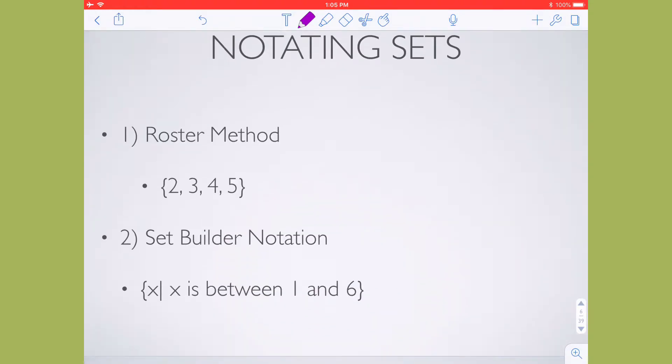There's two ways to notate a set. You can either list it out like a roster method. If you think about a professor, they have a roster of the class. What is the roster? It's a list of all the students in the class. So if I'm using the roster method in math, I'm listing out all the numbers that are included in that set. If I'm doing set builder notation, I'm notating what it is I'm looking at and then I define it. So here, I'm looking at x such that my values of x are between 1 and 6. This symbol right here, my second arrow, is read as such that. So x such that x is between 1 and 6.